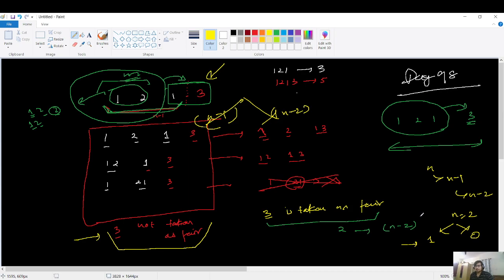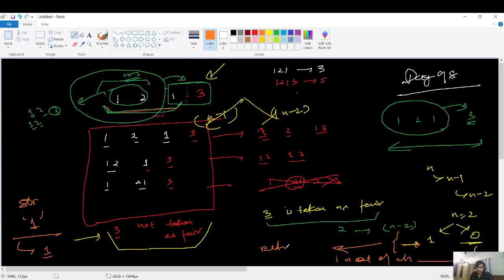Okay, so for n equals 1 and n equals 0, what can I say? I am going out of characters now. I don't have characters beyond 0; 0 is just our starting character. So if I write that I am out of characters, this is represented by 0. And for n equals 1, what is it representing? That you have just one character in str. For just one character, there is only one way. So in both of these cases, I need to return 1. And also for n equals 0.